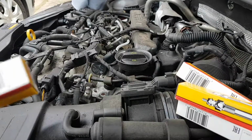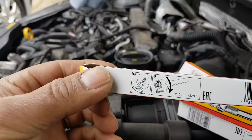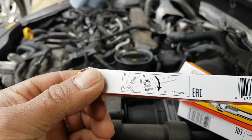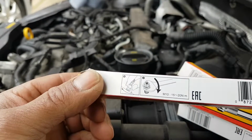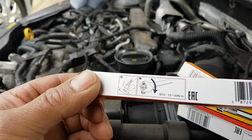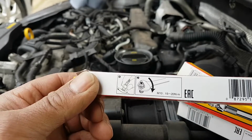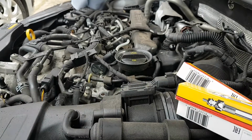Okay, let's fit the new ones. These ones are usually on the box. These ones are M10s, as you can see in there, between 15 and 20 Newton meters. So I would go for about 18, a little bit on the higher side. So 18, 19 Newton meters, that's what I'm going to torque them at.